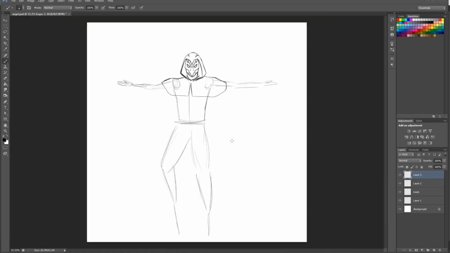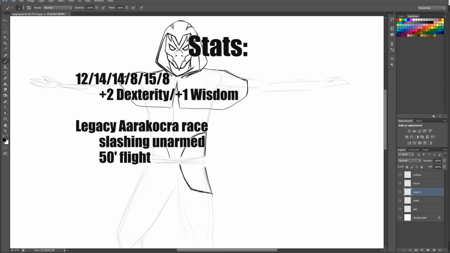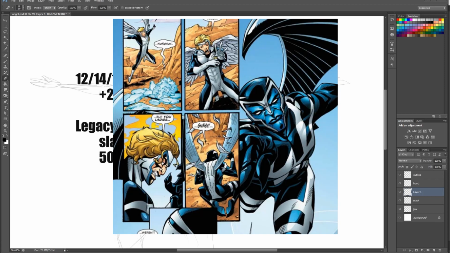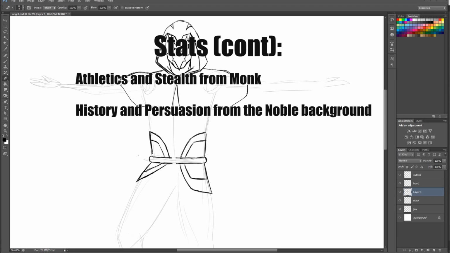He is a powerful and durable flyer, able to withstand conditions at the height of Mount Everest, and match the speed of a jet. Using point buy, I gave Angel 12, 14, 14, 8, 15, 8, with a +2 in dexterity and a +1 in wisdom. His race used is Legacy Aarakocra, gaining 1d4 slashing unarmed and a 50-foot fly speed. He gets athletics and stealth from being a monk, and history and persuasion from the noble background.